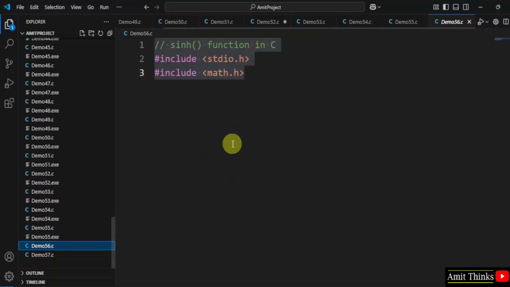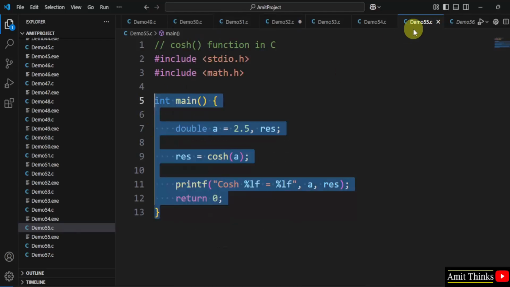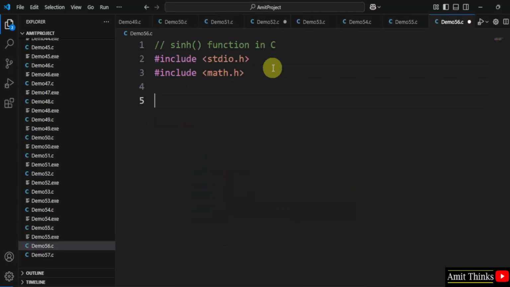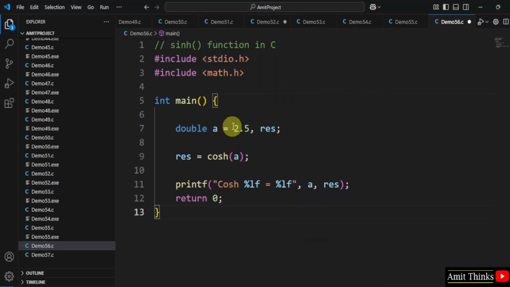The next example is sinh, that is hyperbolic sine of A. I'll take the same code. Okay, now we have the double variable as 2.5, and here we will add sinh to return the hyperbolic sine of A. Here is the res and here we have sinh, that is hyperbolic sine, and we have printed the result.